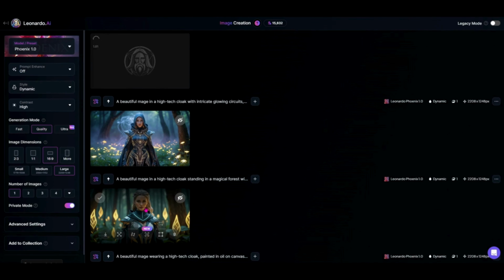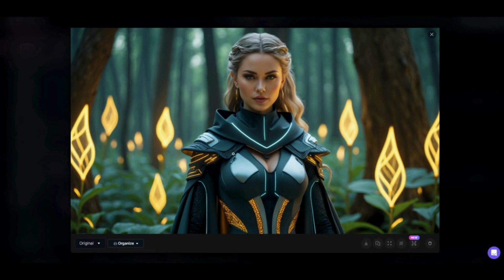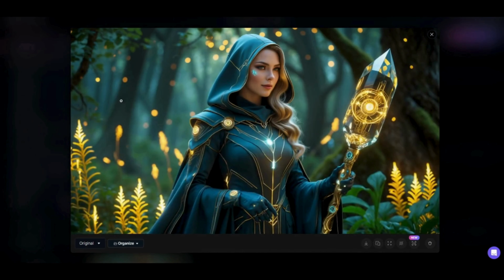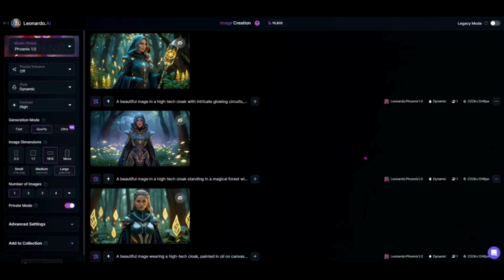And I've now gone from my basic prompt here to a mid-level prompt by adding on to it, to an even more intricate and detailed prompt here. We can see the crystal with the glowing golden orb inside, really added the detail here on her outfit. Definitely much different. Iterative refinement adds depth and complexity, ensuring the image aligns with your vision step by step.